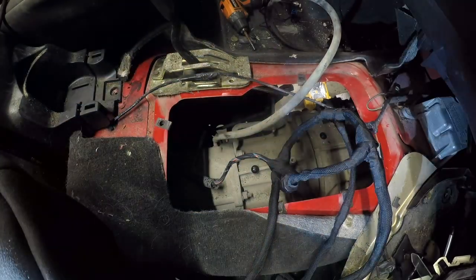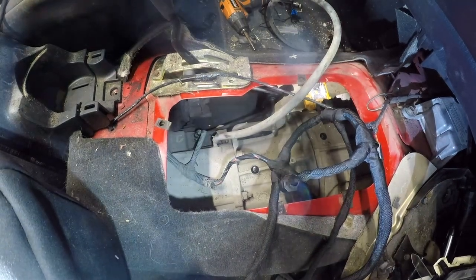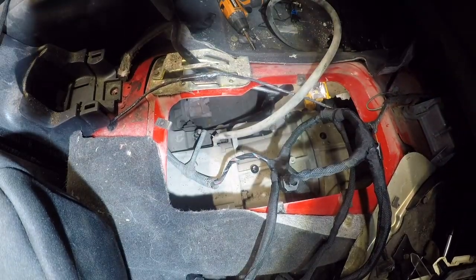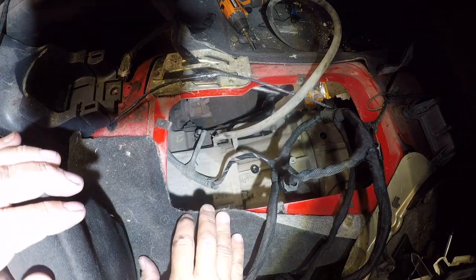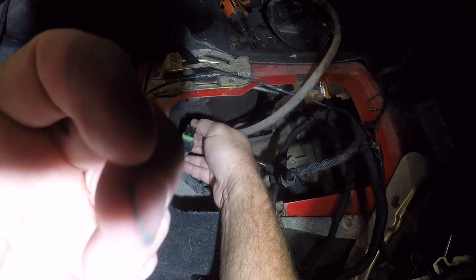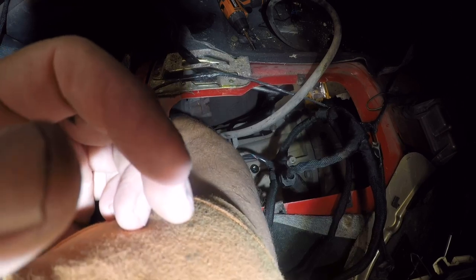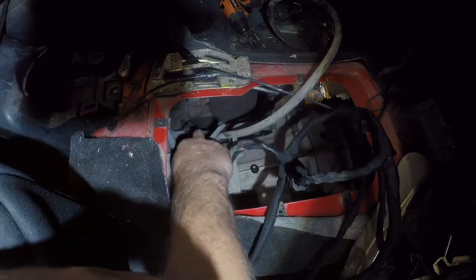And of course, like many things on the Jeep when it comes to connectors, you have to practically be Houdini in order to... There it goes. So this clip has to be pushed out in order to release. Okay, so there's one more clip back there.